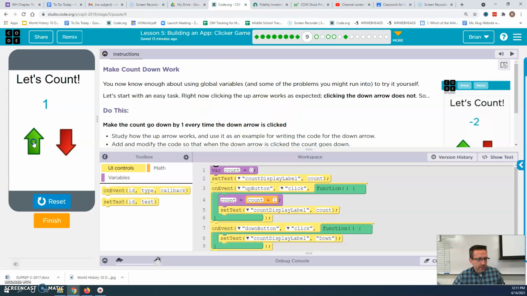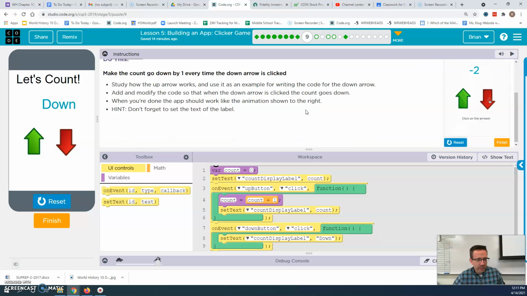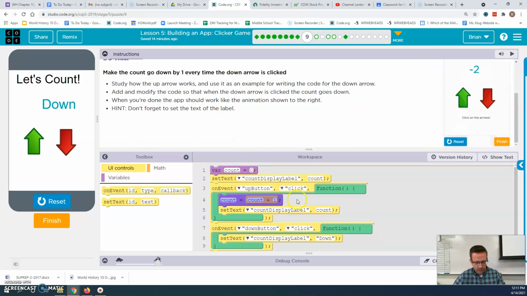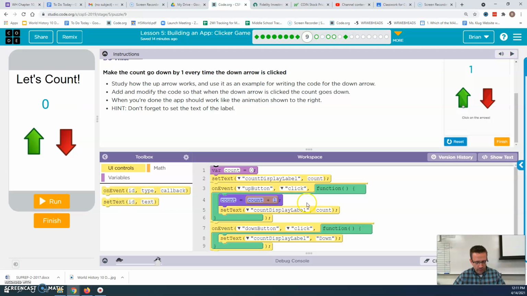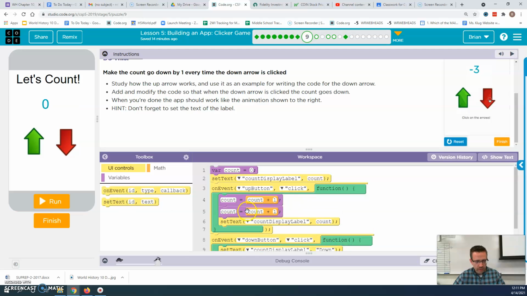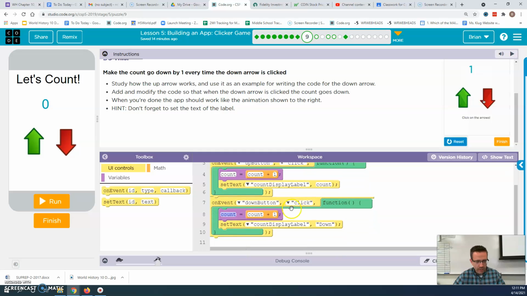All right, let's keep going on this. So let's run this and see what's going on. It goes up, it goes down. So actually we had this problem earlier and I fixed it once already, but it's kind of the same thing. So like I said, you're going to copy this one here, go down here and paste it. Let's drop it down in there so we actually know that it's going to be going down.